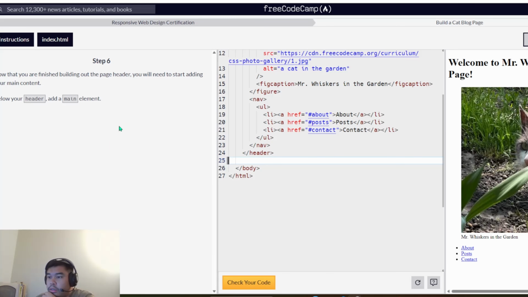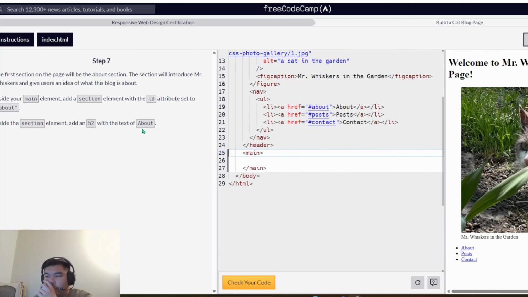Below your header, add a main. Main. Okay. Inside your main element, add a section with the ID set to about. Section ID equals about.